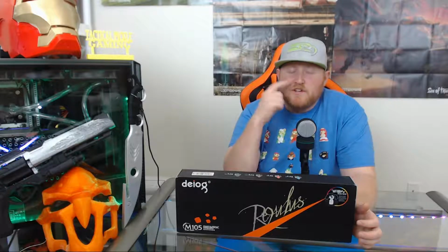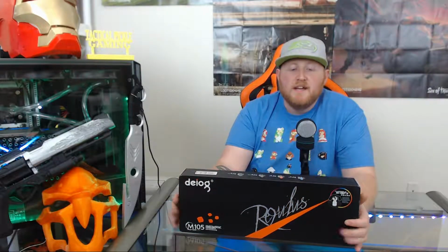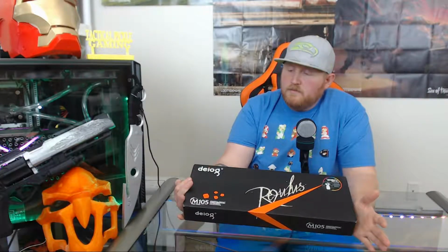Mechanical keyboard. Now, the interesting thing about this is on Amazon where I purchased it, it's labeled as Dollar Me, I believe it is, Dollar Me mechanical keyboard. But that label matches nothing on the actual box that I received. However, the pictures on the listing on Amazon do match the actual keyboard, so that's good. It's just weird that it's rebranded or something, but either way, I got this budget keyboard.